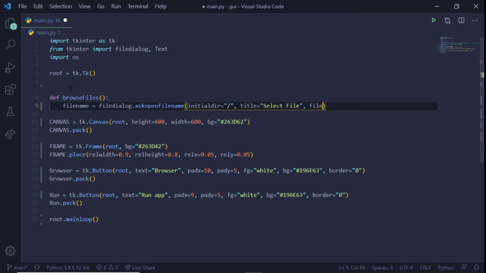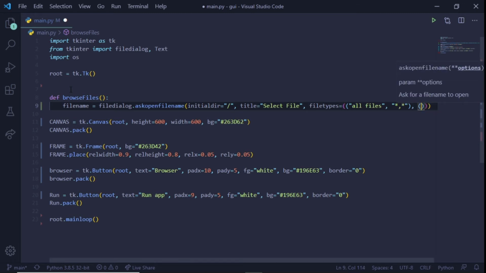After that, we'll say filetypes is equal to, and we say all files, in quotes. Say all files and another quote. We'll put the star here, then a comma, and then a star again.